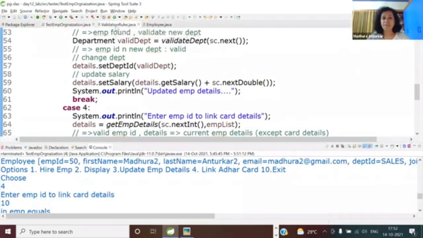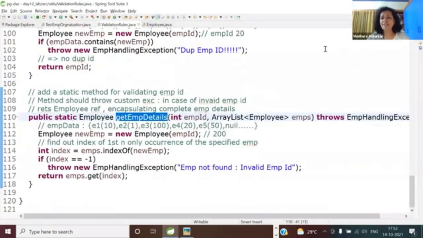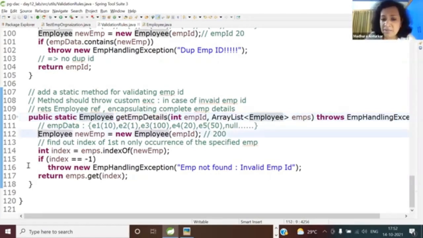So tell me, look at validation rules. And is there already a method which is doing this for us? Of course, yes. So this is the method. See, who wants to write this whole code 10 times? That is why we have refactored into the method. Simply call the method and finish it. You got it? So again, it is going to be based on indexOf and get.